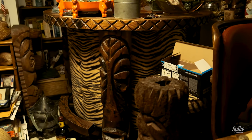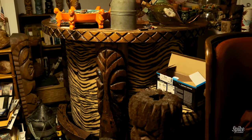M-A-U-N-A-K-A-I Lounge. As you develop the Maunakai Lounge, what's your intention? First of all, half this place is finished. The other half is in a state of, I don't want to say confusion, it's in a state of building, and this part looks incredible. That side of the room was meant to be a hot rod kind of thing, and this side was supposed to be the tiki bar, but your collection has expanded and multiplied. Yeah, tiki will take over your life. He even has this incredible tiger print Witco bar, one of the most desirable ones, like something out of a Cramps video. So what are your plans for the walls, for the ceilings?